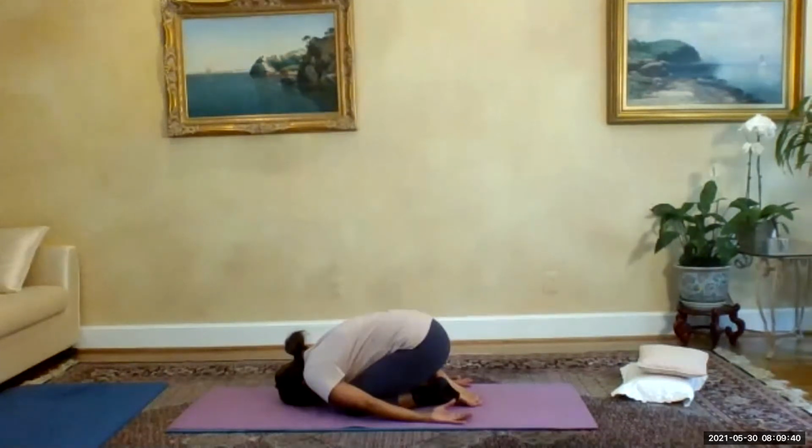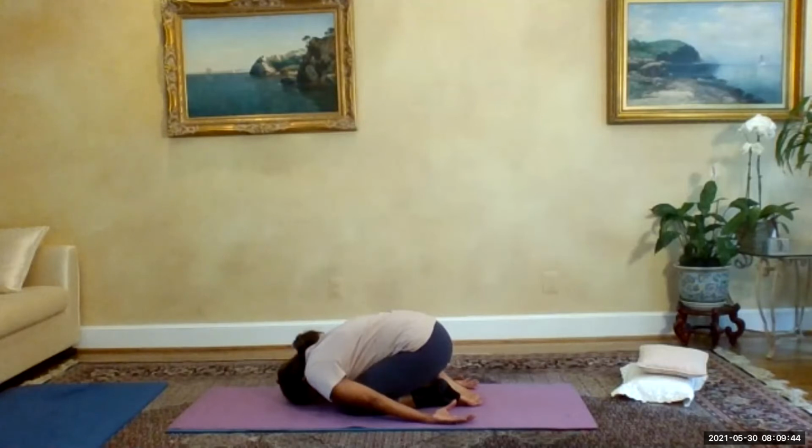Breathe in, breathe out. Check each and every part of your body. This is the best relaxing posture. This pose is called Balasana, just like when a baby is in mom's tummy. So peaceful, so graceful. That's the state you should be feeling. Peaceful and blissful.